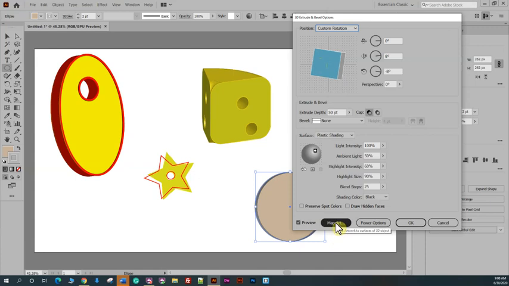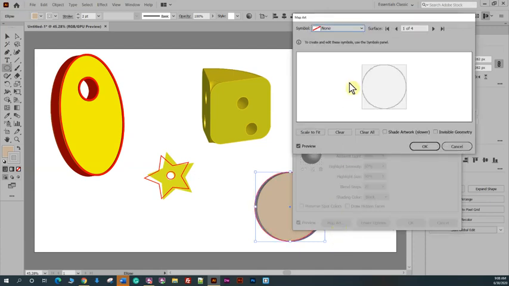And now what I'm going to do is I'm going to map some art. And what that's going to do is each side is broken down. So I have 4 different surfaces. There we go. So it's front, back, ridge, ridge.